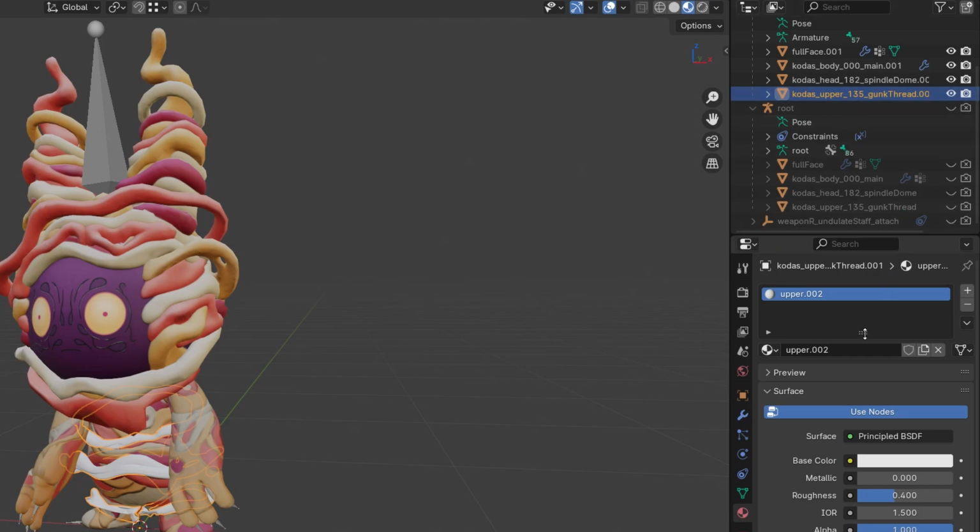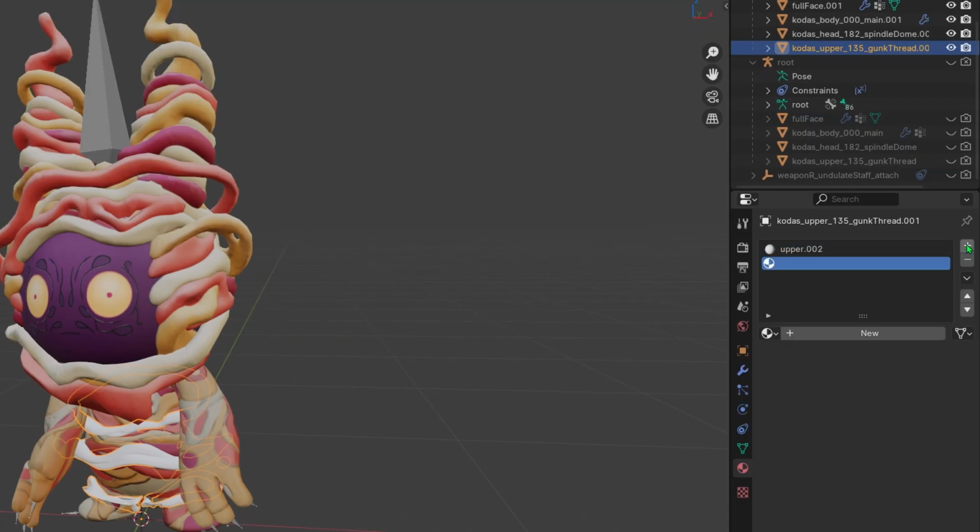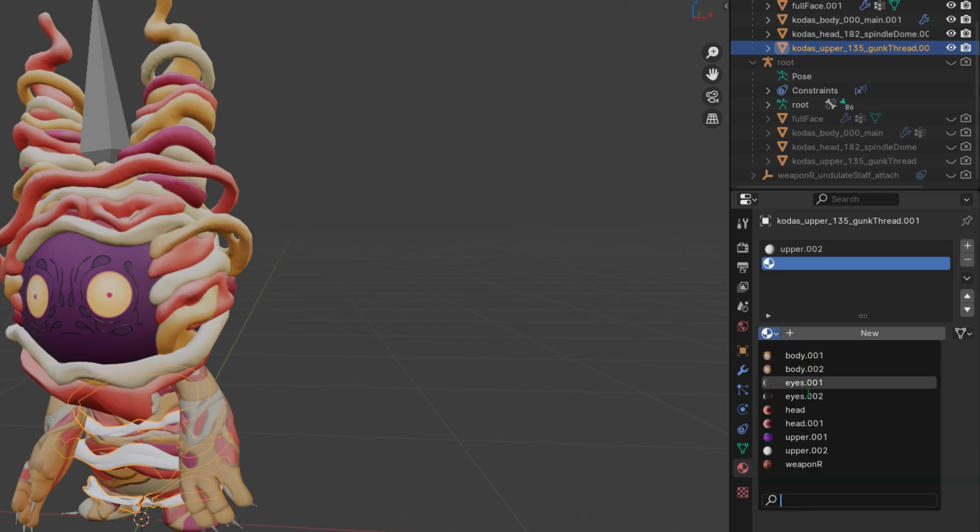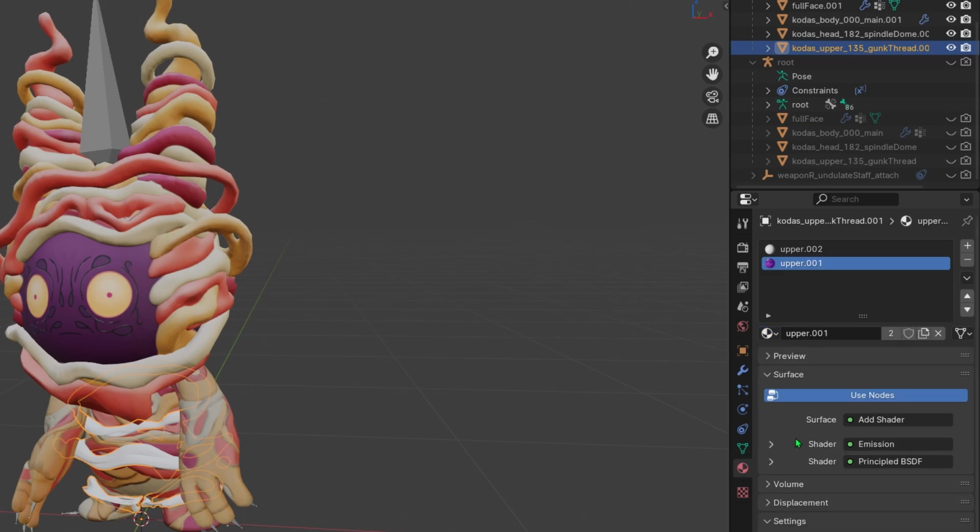Head back to our animated Koda and select the affected mesh. Now let's try and add in the right material to replace it. Click on the plus icon on the right to add in a new material index in the window. Then click on the small material icon to browse some existing materials in our project. We can see right away the correct purple material that we need. I'll go ahead and select it to add it to our material index window.